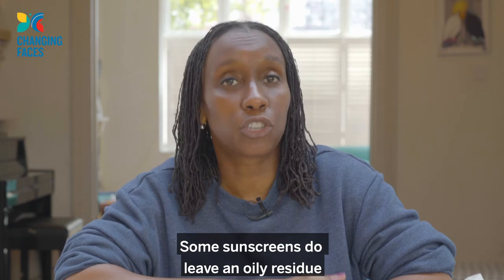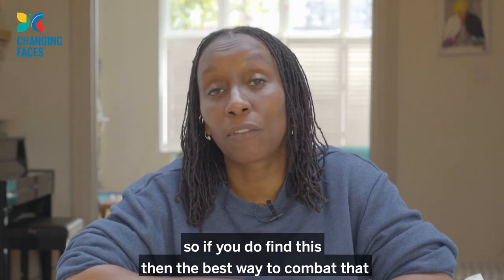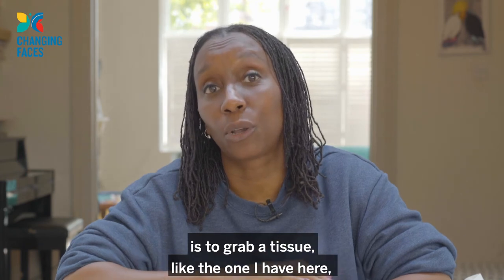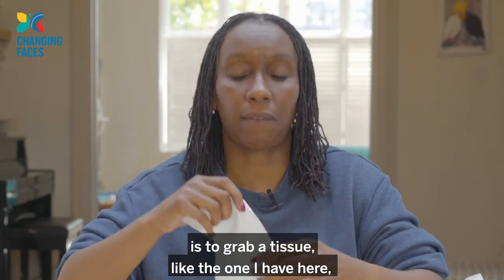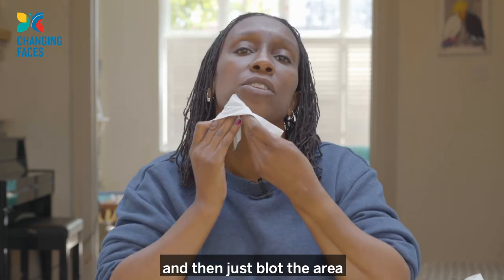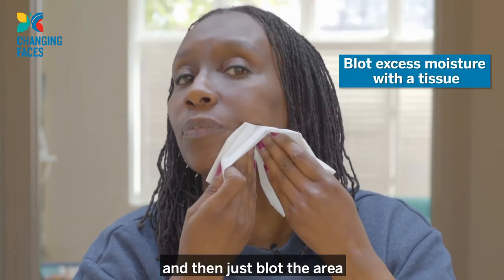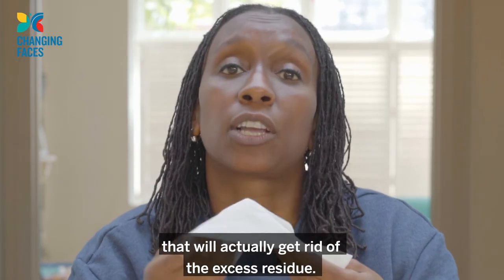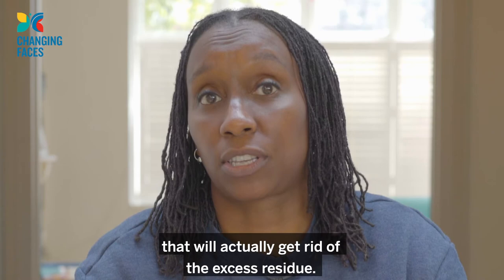Some sunscreens do leave an oily residue, so if you do find this, then the best way to combat that is to grab a tissue, like the one I have here, and then what you can do is just fold it in half and then just blot the area. And then once you do that, that will actually get rid of the excess residue.